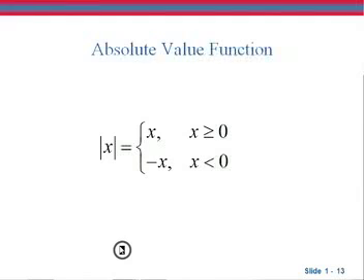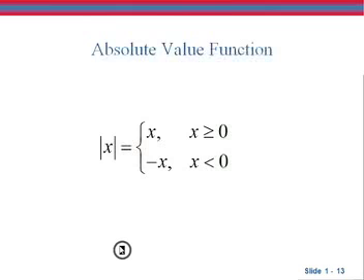We also need to go back and review some special types of functions that we'll be looking at this semester. One function is the absolute value function. Remember, for the absolute value function, the absolute value of any x is x when x is greater than or equal to 0, or negative x when x is less than 0. Remember, the technical definition for absolute value is distance from 0 on the number line.